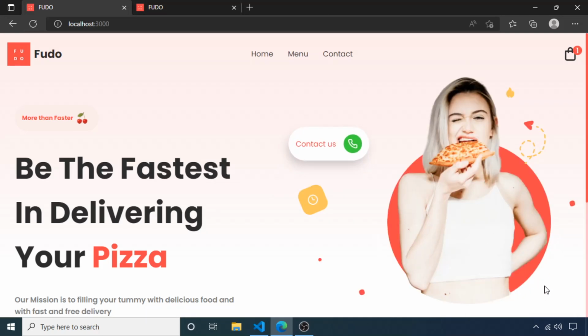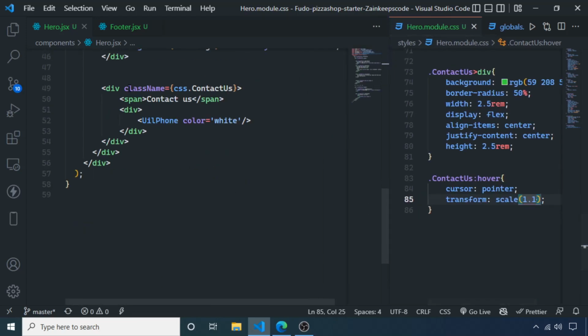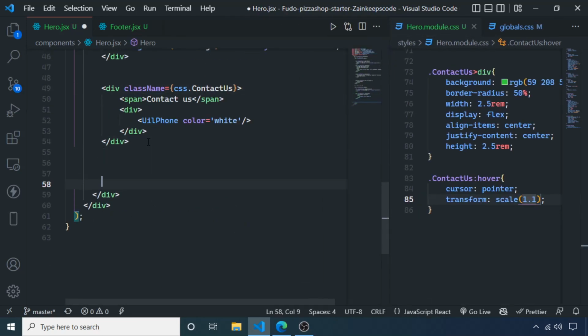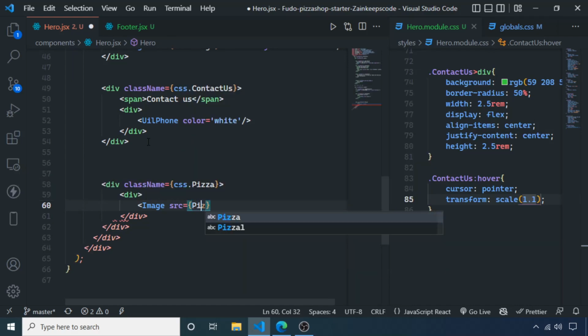Let's make the last part of our hero section, which is the Italian pizza div. So after this contact us div, here I am making a div giving it a class name of simply pizza, inside which there will be again a div which will contain the image. So image, and the src of image will be the pizza one that I have imported.